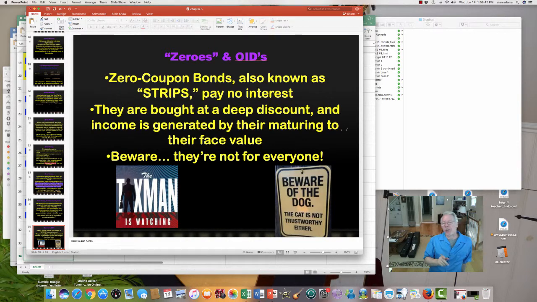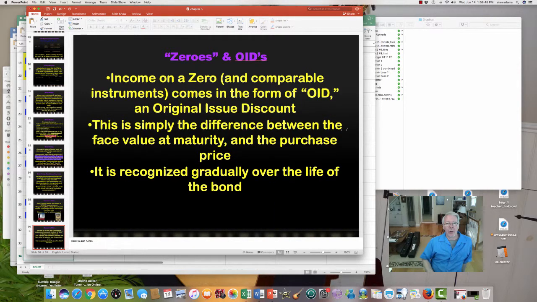Now the problem with zeros is this. You make your money on what they call the original issue discount, OID. Okay, so now you know how your bank sends you a little interest slip, a 1099 interest every year to tell you how much interest you earned. You get one for dividends, you get some for trading stocks. It's a non-employment proof that you have received income, so the Internal Revenue Service knows that they should be watching for a tax on it from you.